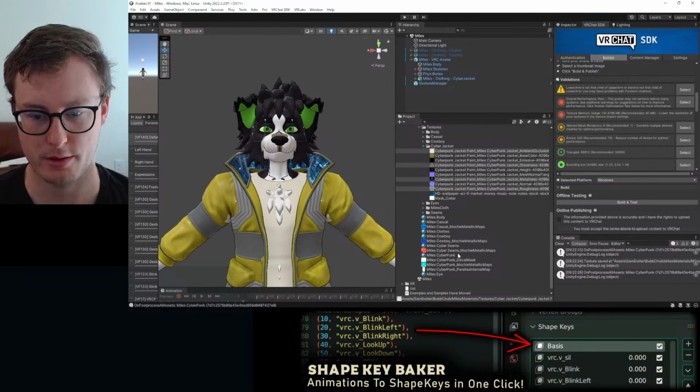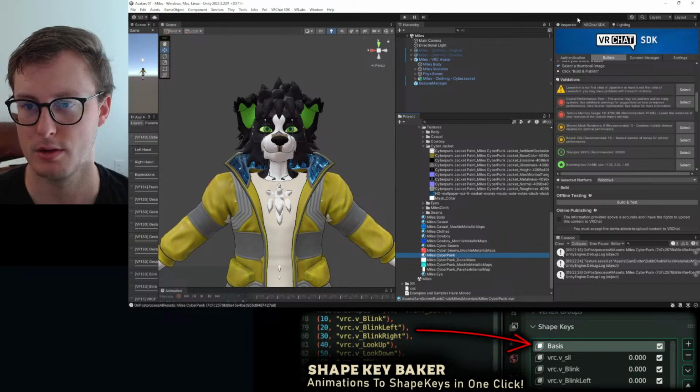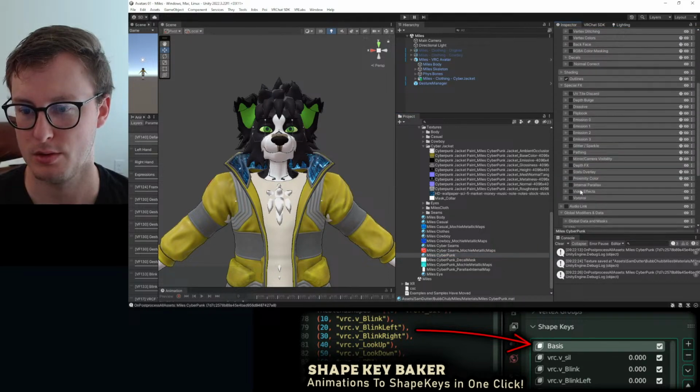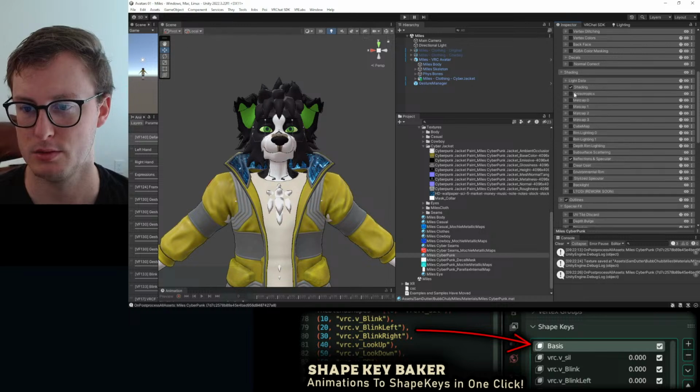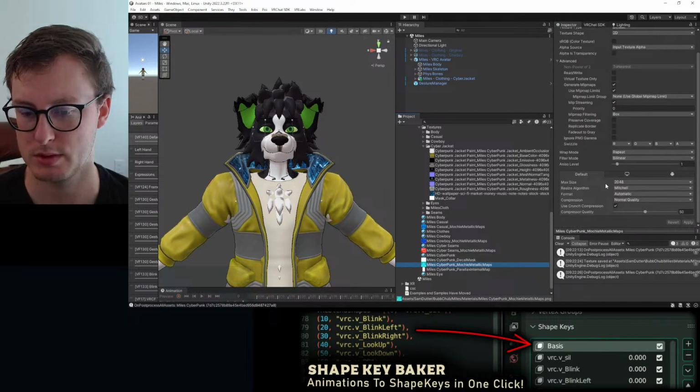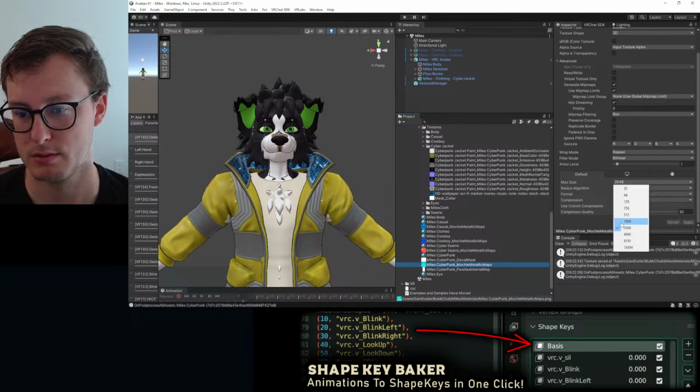I have to repack all those maps now. This one's, I could have just done this one.